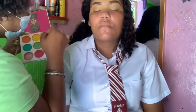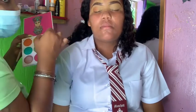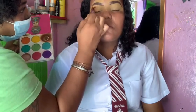Using my Reed Technique blending eyeshadow brush to blend the brown at the outer V of her eyes, we're using this as a transition color. We're not going to cover the lid space with the color because we're going to use a white shadow in the inner part of her crease.